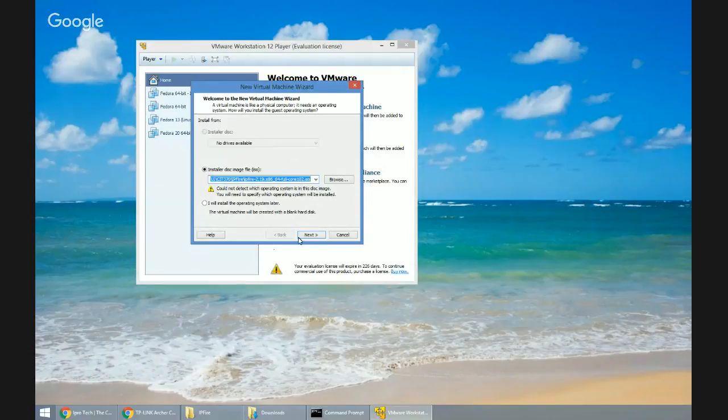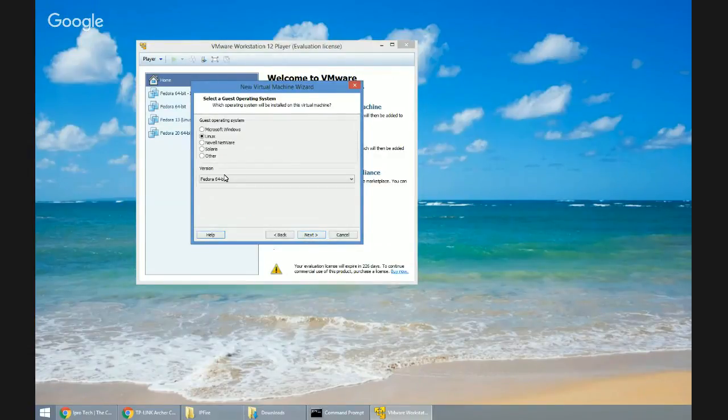Hey, it pointed to the right one this time. Okay. I need to make sure on this one. And this is Fire 2.